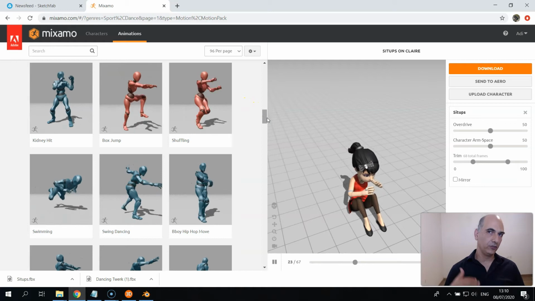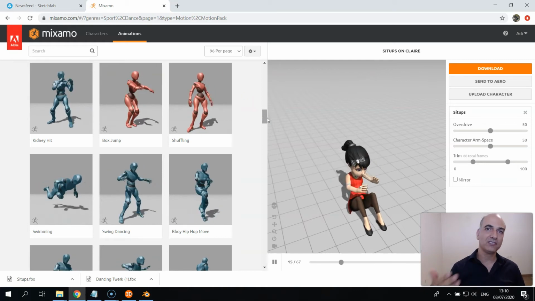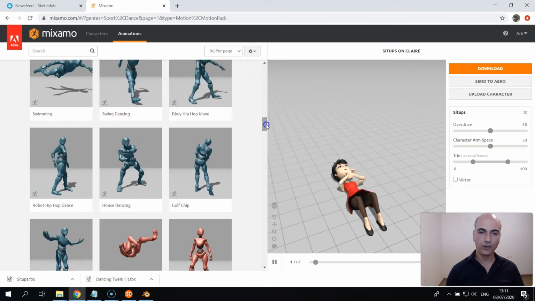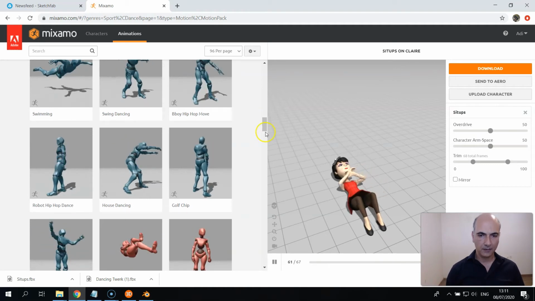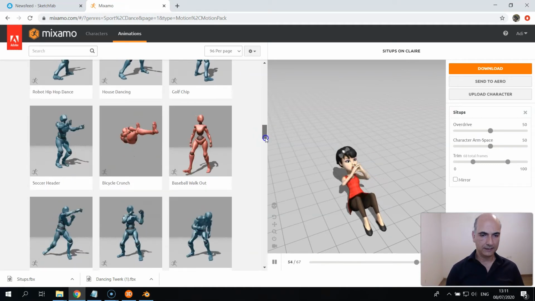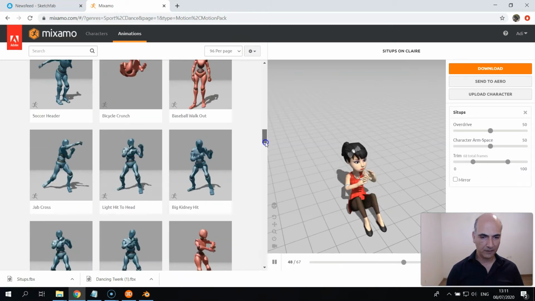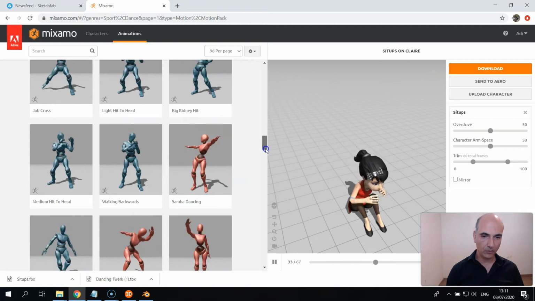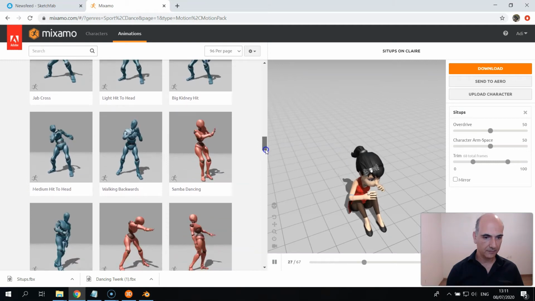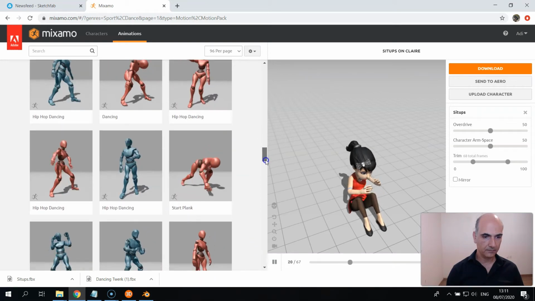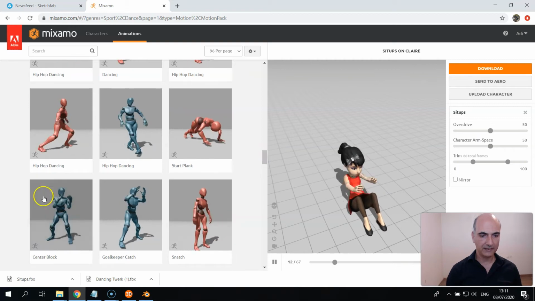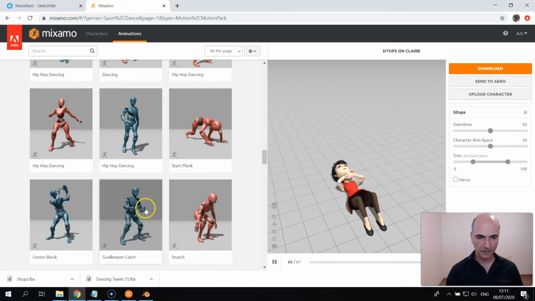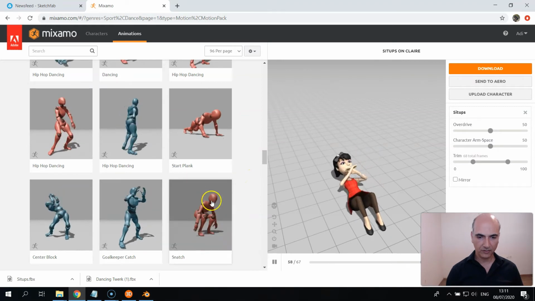And you get the point. You can choose as many animations as you like. I'm going to choose just one more for our example. Let's see, what now? Maybe another dance or hip-hop dancing, no. Center block, nice, but no. Caliper catch.